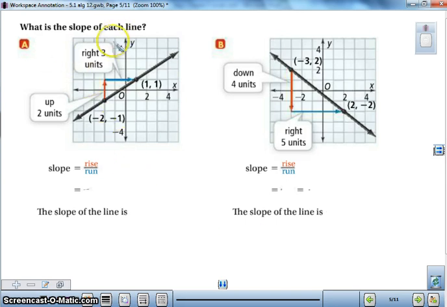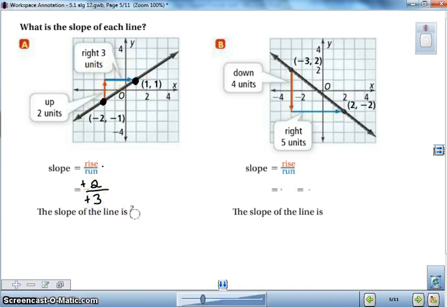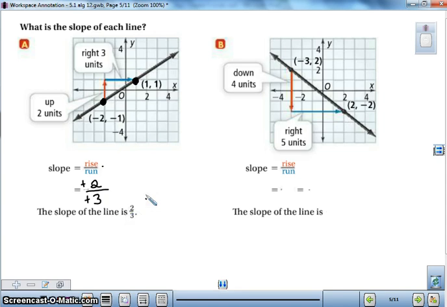So what is the slope of a line? The slope of a line is equal to the rise over the run. If you look at any line, you might want to try and pick the points that are easy to read. You notice (-2, -1) and (1, 1). How far do we have to go up? What is our rise? We rose up 2 units. Since we went up, we think of that as positive. And when we go to the right, we think of that as also being positive, and our slope of this line is going to be 2/3.